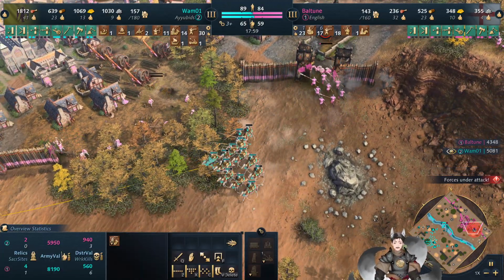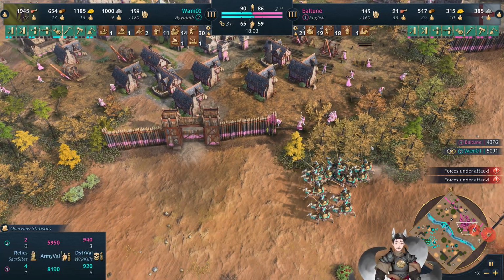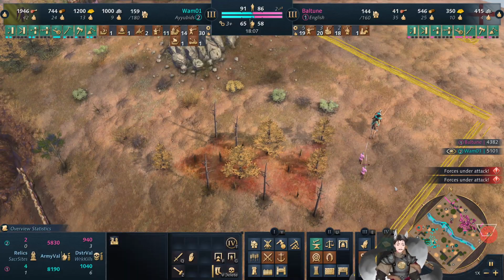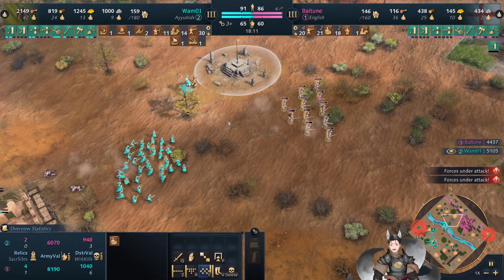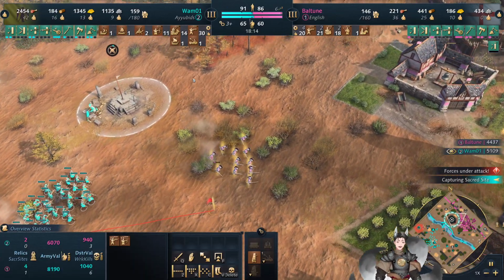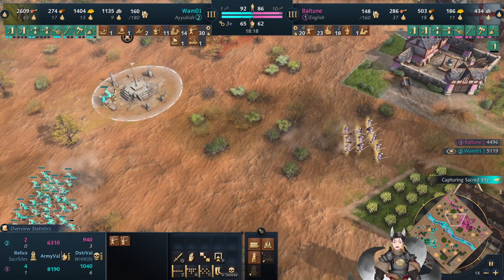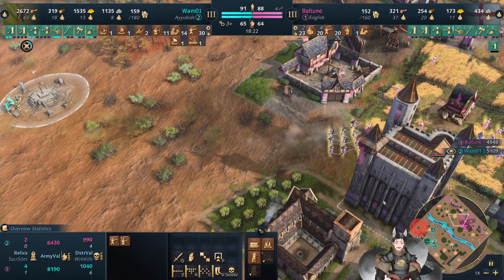Good damage there onto those Camel Lancers, and we do have the gate now being repaired. Should have an opening right there. A couple of spears are chasing around those guys. This force of men-at-arms is being pursued by crossbowmen and archers. Dervish now trying to capture that sacred site. He says two dervishes alive, so one of those was the same two dervishes from the beginning of the game.